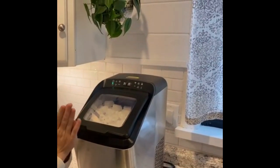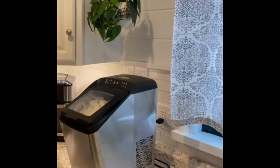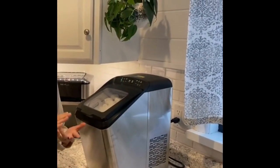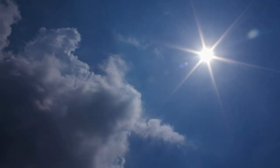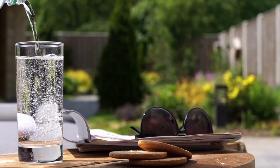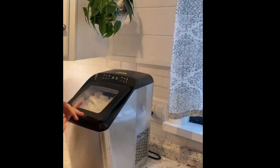Two ice sizes and portability: the ice machine can make both large and small size ice cubes, where the large ice cubes are not easy to melt and small ice cubes are perfect to cool drinks quickly, so you can easily choose the size as per your needs for drinks, smoothies, seafood. The machine is small enough to carry around for house parties, RV, office, and many more.